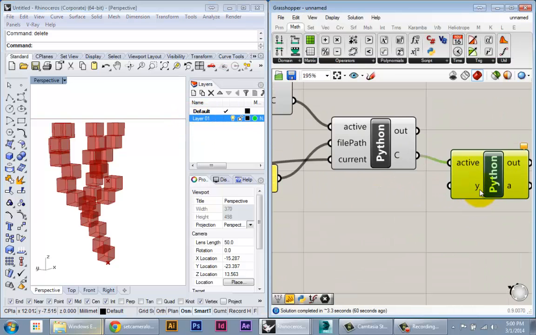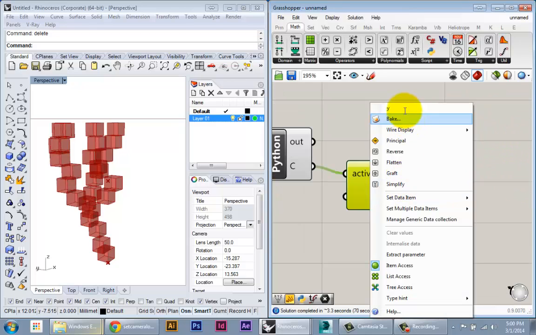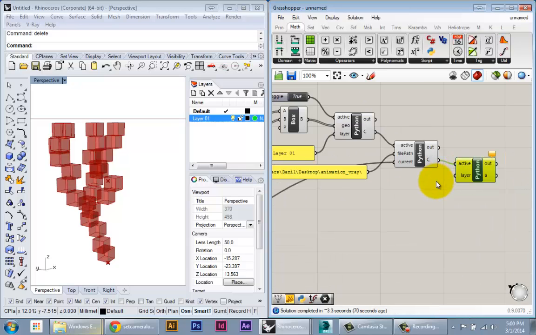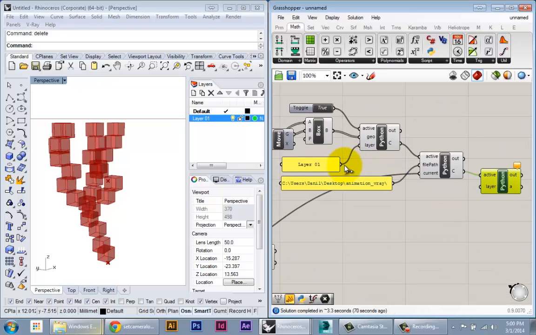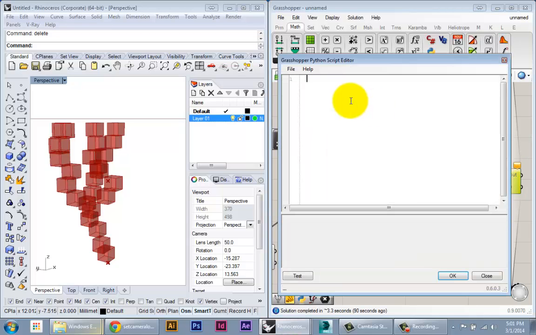It's basically going to take all the geometry in this layer and delete it from the Rhino object. So the first thing we'll do is create an input into our script, which will tell us the layer that we want to delete from. And you can see now why it's really useful to specify these as inputs, because now I can just drag in the same layer name, and this will ensure that whatever I create, it's going to be deleted from that same layer.